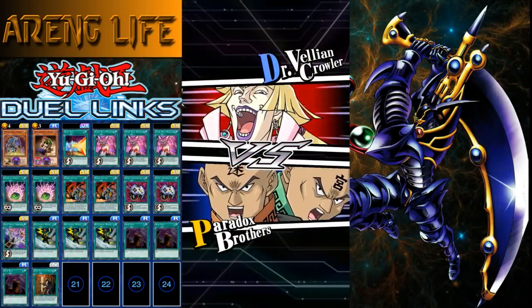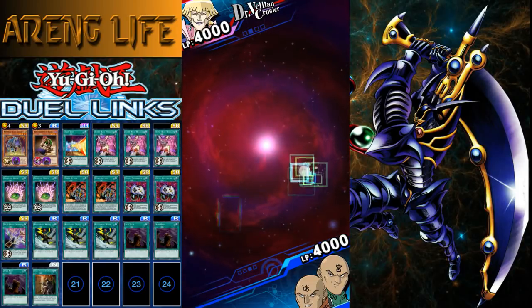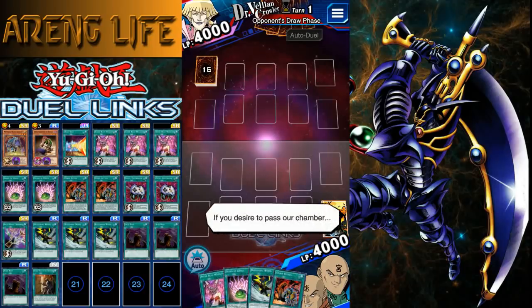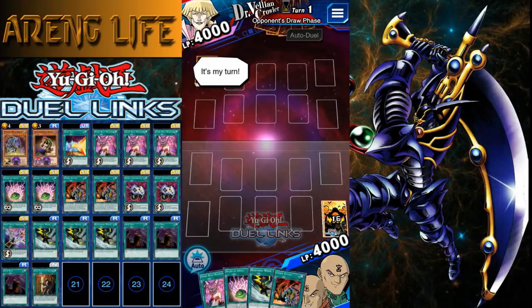Valiant Crowler, using the Paradox Bros because they have the Draw Sense Light ability. I think not many of my characters have it. I think Weevil has it as well, but whatever. For me, the Paradox Brothers are pretty much my farm deck users. They're the Parafarm Brothers. So let's see what he does.